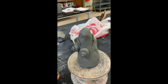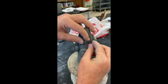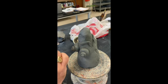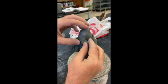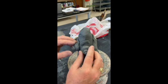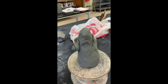And again, the eyebrows do not have to be symmetrical. We're gonna give them one of those, maybe Dwayne Johnson Rock raised eyebrows. If they're too long, you just pinch them down. If they're too three-dimensional, then all you could do is take them down. Just smash them down a little bit.